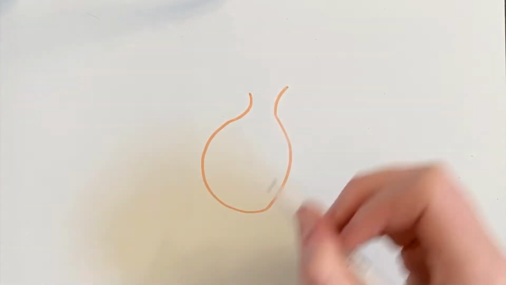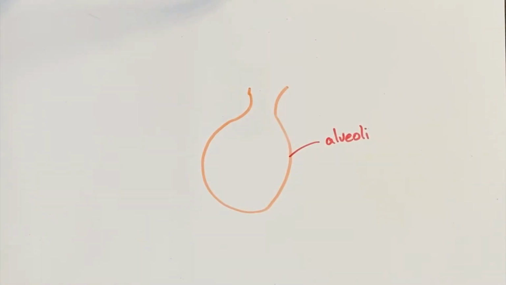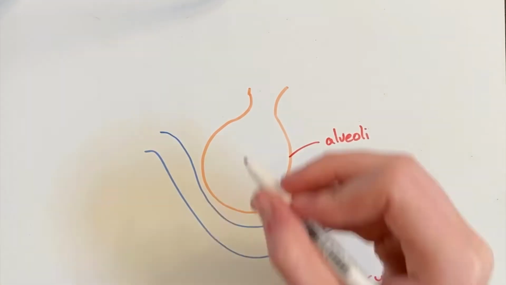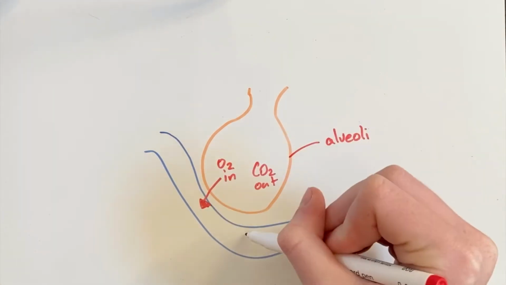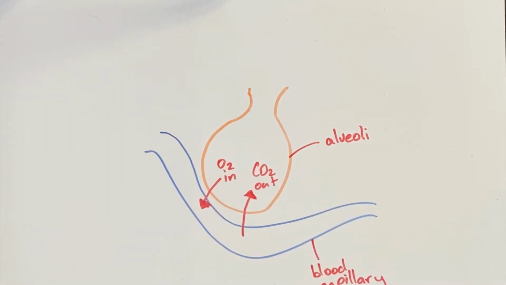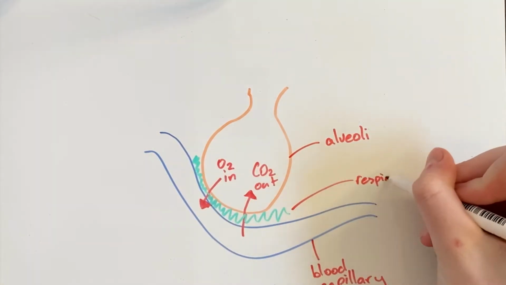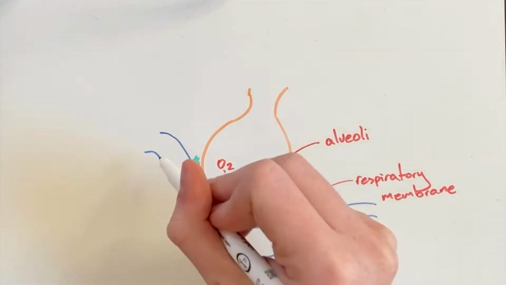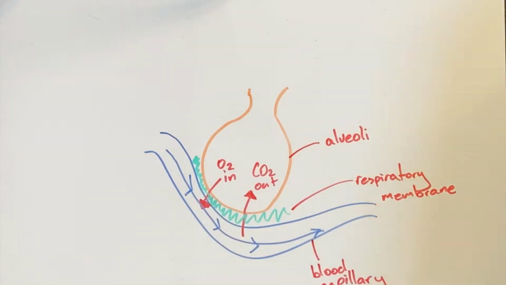When oxygen reaches the alveoli, it crosses the respiratory membrane to enter the blood via a process known as gas exchange, where carbon dioxide leaves the blood and oxygen goes in. It is very important that the rate of airflow in the alveoli matches the rate of blood flow in the pulmonary capillaries, so that gas exchange between the two has time to occur.